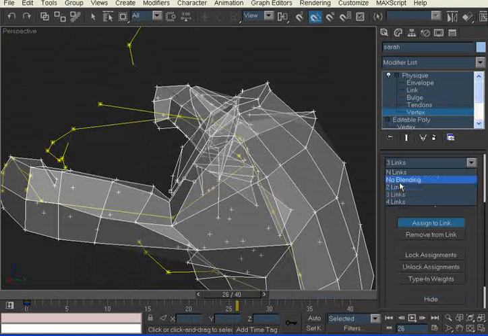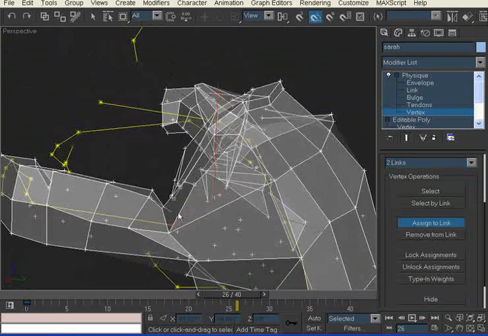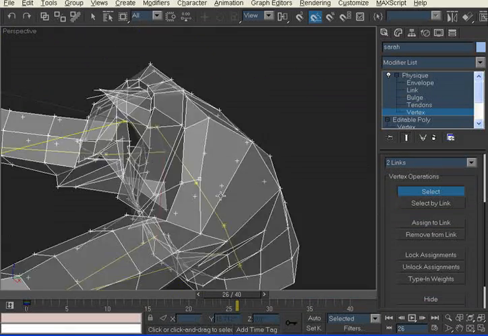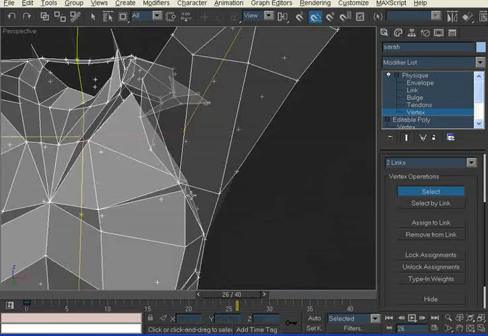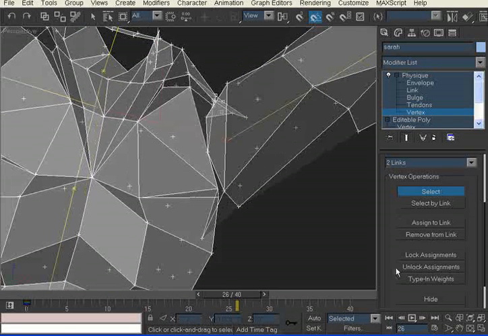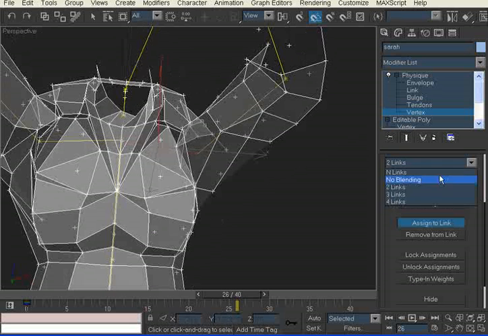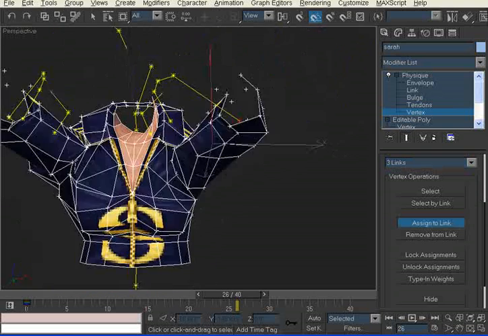They actually don't look that bad. I think it's more a case of this one and this one. There we go, that's a lot closer.